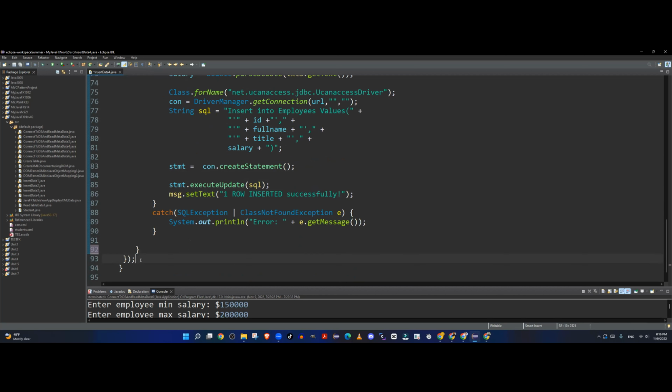Then outside my event handler, I can set my scene.